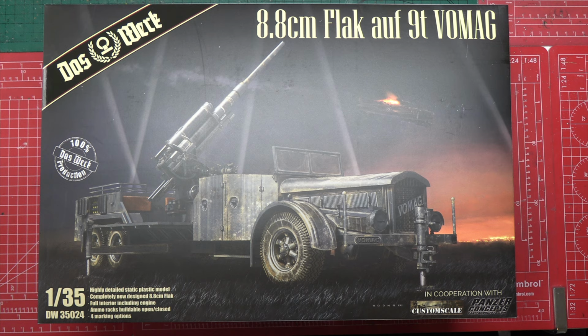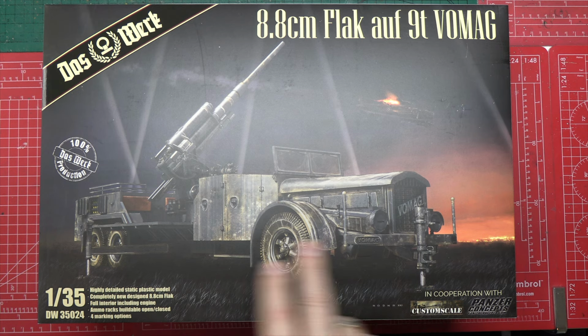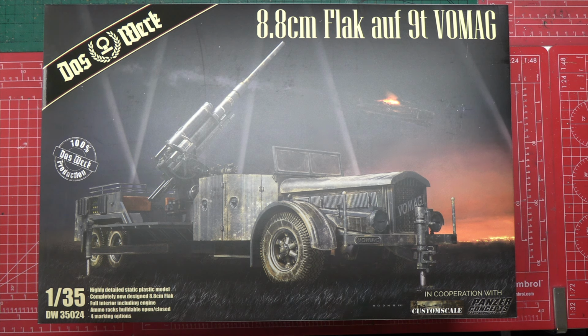So the instructions themselves were okay. The flow makes sense. You're not building lots of sub-assemblies and having to store them. You're building things and progressing through. So we pretty much went for the chassis first and then built from the front and worked backwards, which all sort of made sense. The written instructions are in English, so that's fine for those of us that speak English, but you know, it's not accessible to everyone, although I think the key gets you where you need to be.